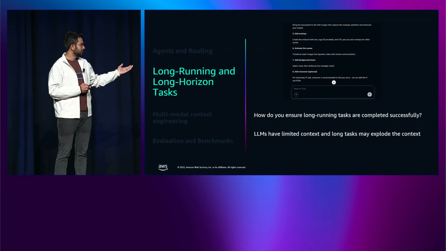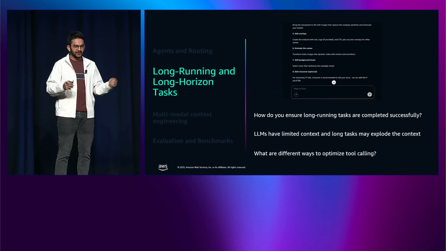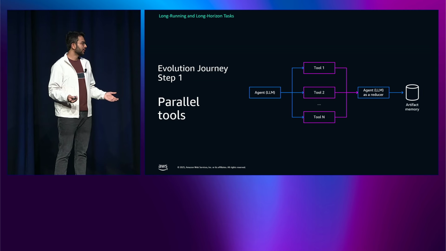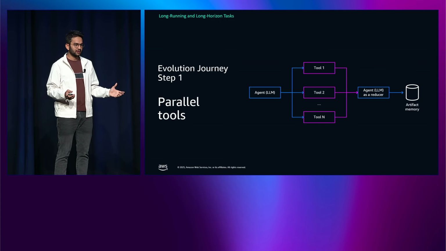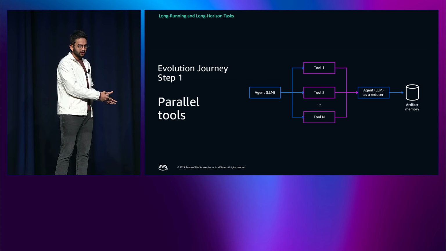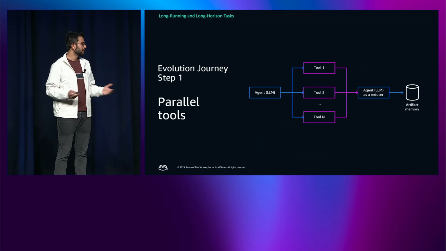So how do you ensure that they can run successfully? How do you make sure that it fits into the context? And do you really need to run them in serial? For instance, if you're generating 10 images and they're independent of each other, you don't need a loop to keep generating them one by one. Can you generate them in parallel? And that simple question led us to the most basic design, which is to ensure that all tools are called in parallel. Now this can be done either using parallel tool calling that some LLMs support, or you can build this into your own tool. You can design the schema in a way that it ensures that things are executed in parallel.